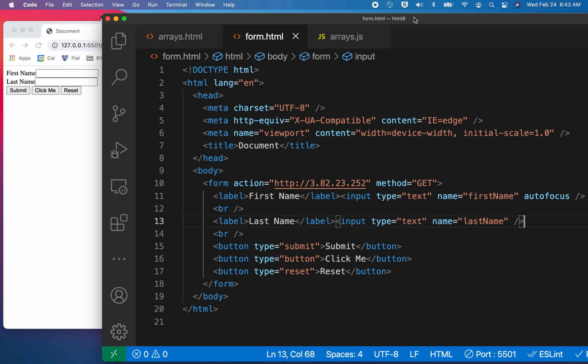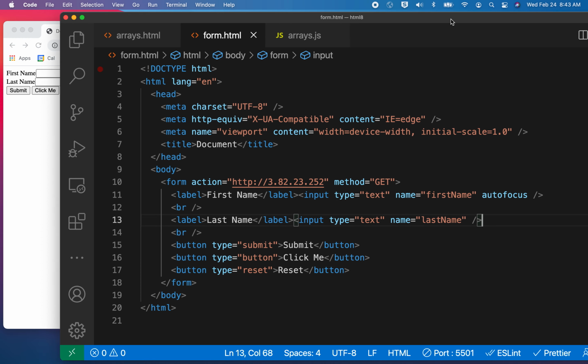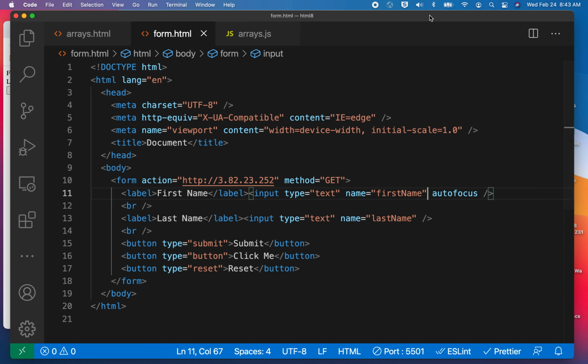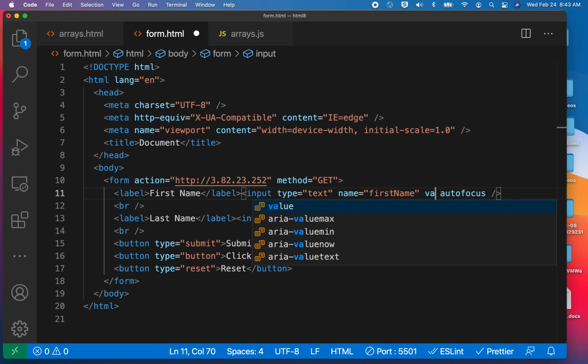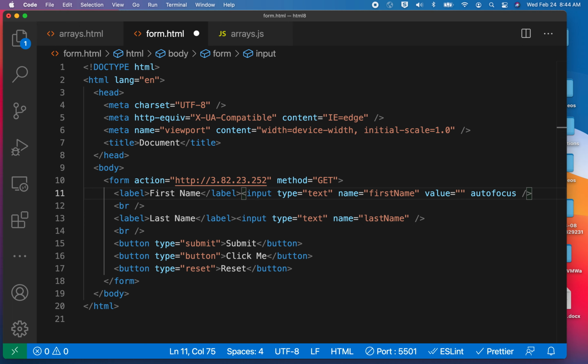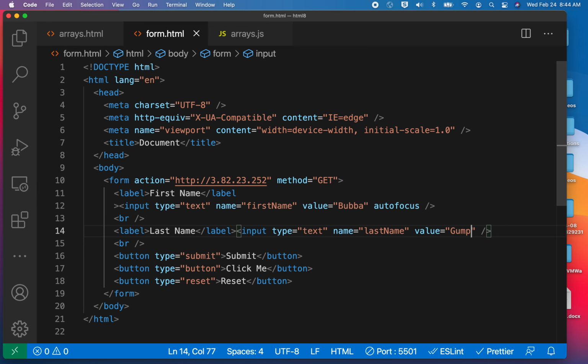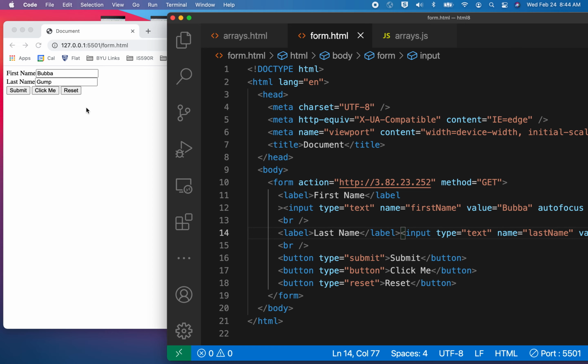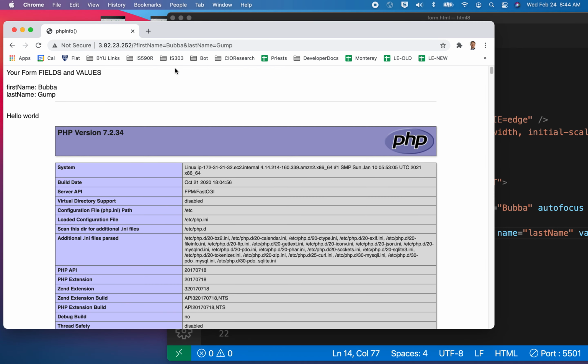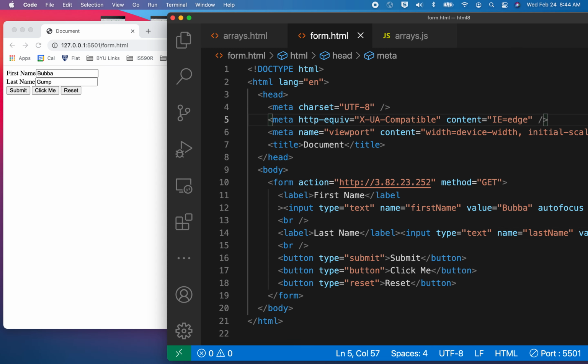Another thing that can be nice is to pre-fill your form. This isn't going to apply in every case, but you can pre-fill the value that should be typed in there. So I'll just type in here something from the Forrest Gump movies. I'll say Bubba as the first name, and the value will be Gump. I will hit save, and if I look over there, it's pre-filled. If I hit submit, it gets picked up over on the other side. So pre-filling is something that you can do.